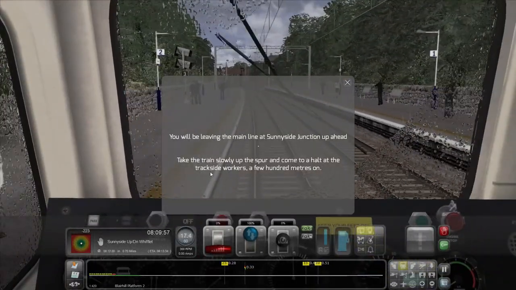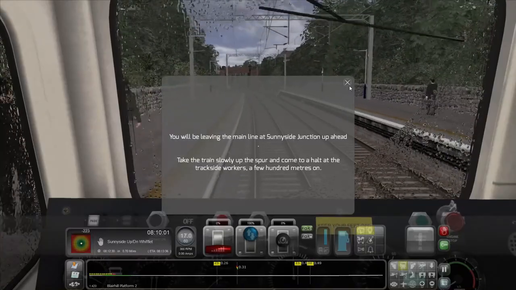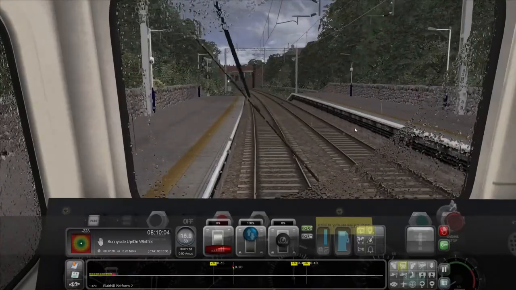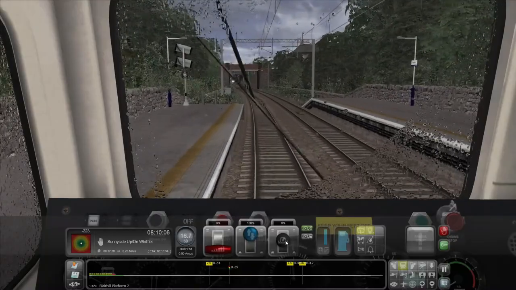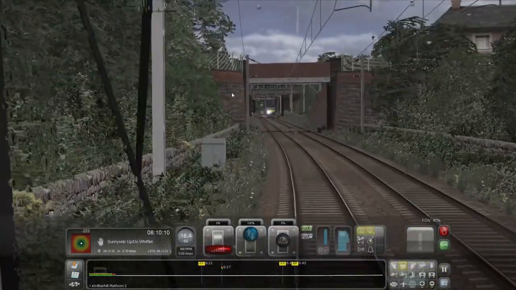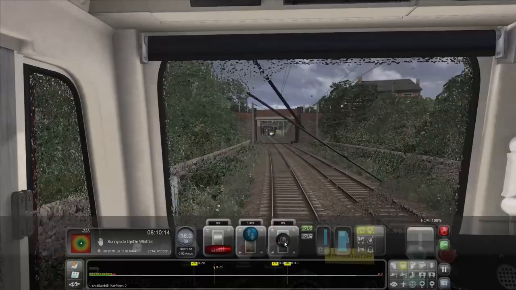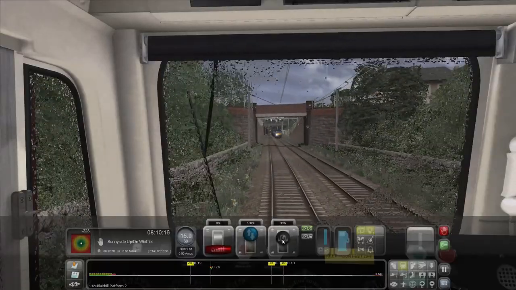Leave the main line at Sunnyside Junction up ahead. Take the train slowly up the spur and come to a halt at the trackside works a few hundred metres off. Don't forget to sound your horn. Ah, yeah, there we go. There's the yellow with us with the route. So we're going to have to slow down.